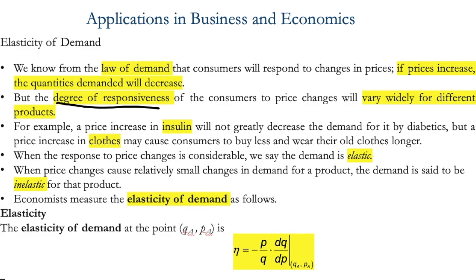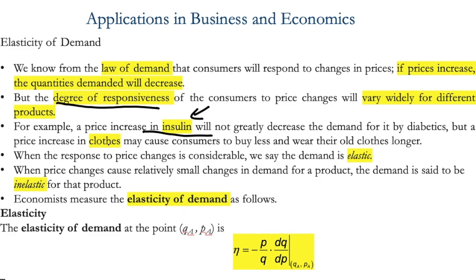But if you compare with other types of product, for instance, clothes, if there is a change in the price, let's say an increase in the price a little bit, then there's a tendency for consumers not to buy it. The responsiveness is very obvious because they can wait or they can say that it's expensive. They can still wear their old clothes, for instance. So in the first example here, the consumer is not very responsive in the demand for insulin when the price changes.